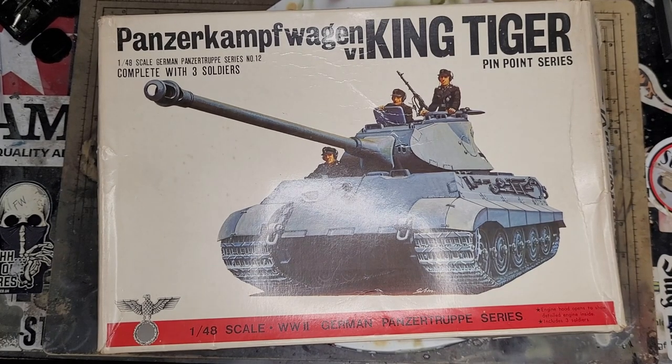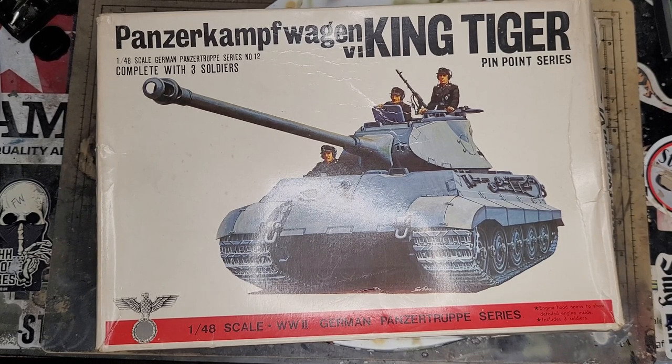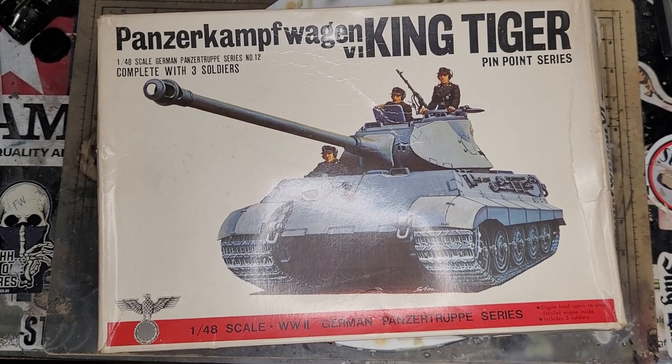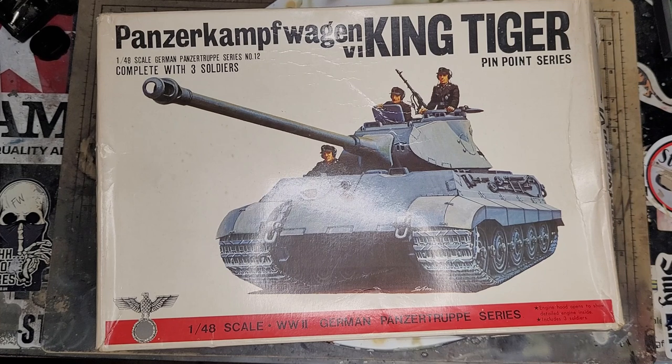Good day mates, welcome back. I've finished pretty much the 1/56 Panzer 4 which I've been working on for the last couple of weeks. I've just got a few finishing touches to do on it and then I'll have a reveal video on it. I finished off the painting and put the mesh skirts on - I didn't film it because I knew it was going to be a pig, and it was. There was lots of swearing. I put it on upside down first of all and the super glue wasn't holding it - it was coming off every time I picked it up.